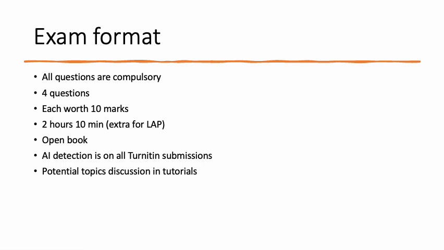And just so you know, the AI detection, so if you use ChatGPT, it's even picking up sometimes Grammarly and so on. It is turned on automatically for all Turnitin submissions, so I will get a percentage by which it is detected. So please make sure that you are not just putting the questions through ChatGPT. Make sure that you are modifying, changing, using our notes, all those sorts of things to give the best answer possible for it.